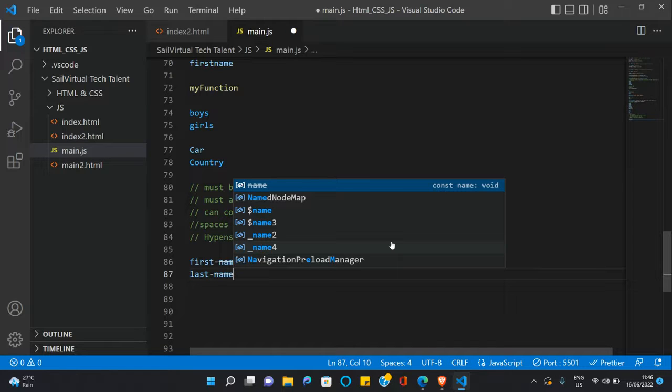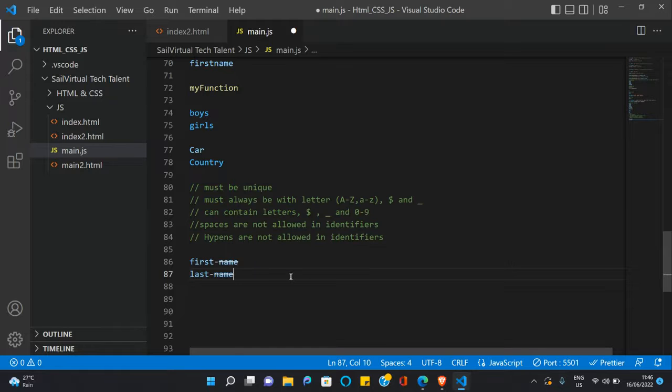So you already know what the minus symbol does. If you should say 45-8, this is actually legal. You can see there's no error highlighted here. So having the hyphen between 45 and 8 actually means 45 minus 8. So JavaScript is going to interpret this as last minus name, which you wouldn't want. So hyphens are not allowed.